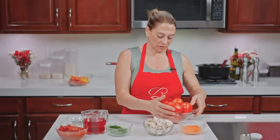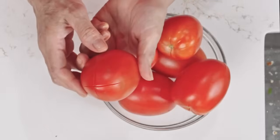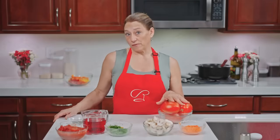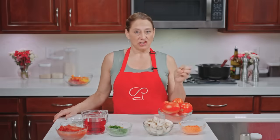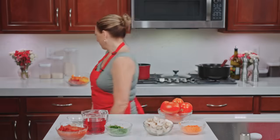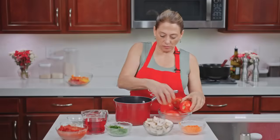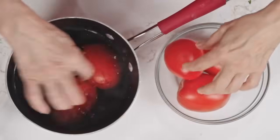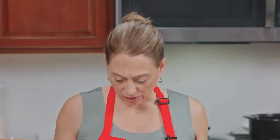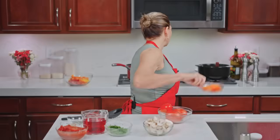The water on the stove needs to be pretty hot to do this. The reason we put the X's is so that once we put the tomatoes in the water, it seeps in just enough so that we can peel them. This is a step you definitely don't have to do, but if you are using fresh tomatoes and you don't like a big chunk of skin in a bite, this is what will solve that problem. Go ahead and put a couple in — they need to sit for a minute or two, and then you'll see them start to peel.